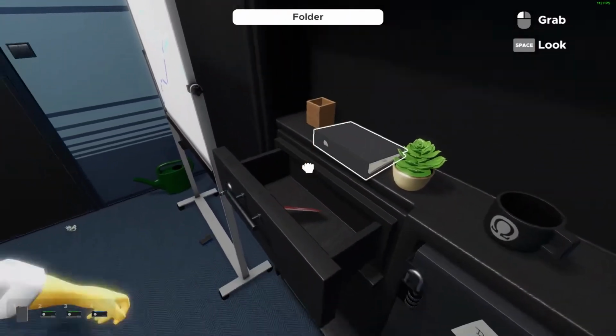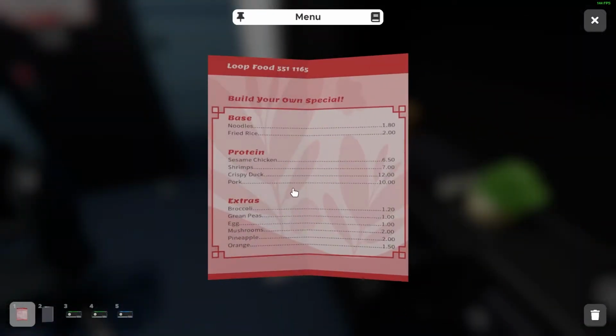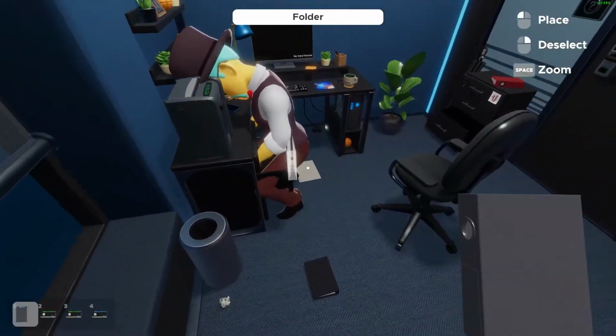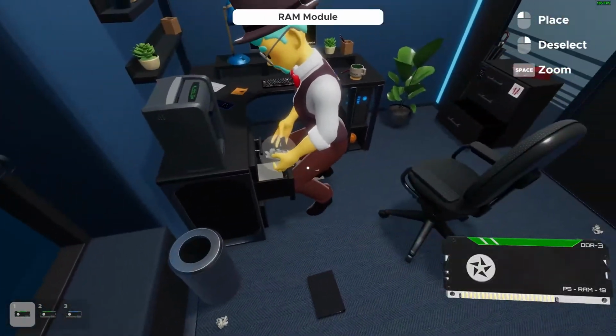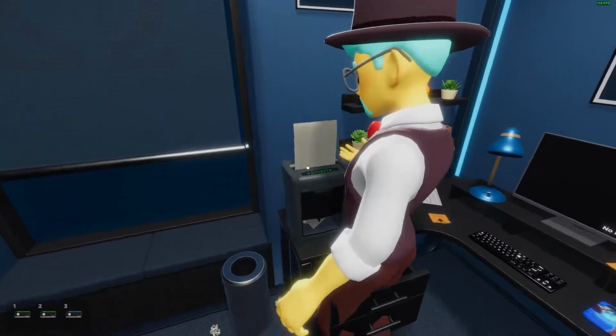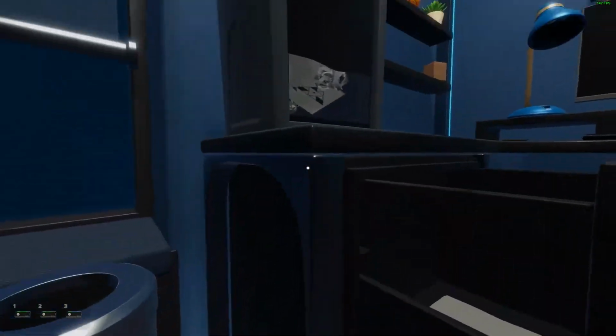Oh wait, is there a menu in there? You open it, shouldn't you? Yeah. Oh fuck, I didn't know you could open it. Oh my god. Yeah, I don't know. Okay, well, we've got that. Some papers. Can we put... Oh, we can put them in the shredder. Oh. Holy shit. Yay. Go. Oh, wait, there's this.